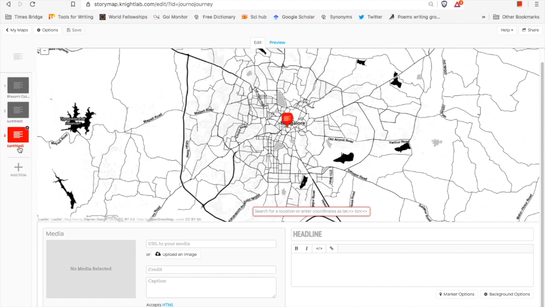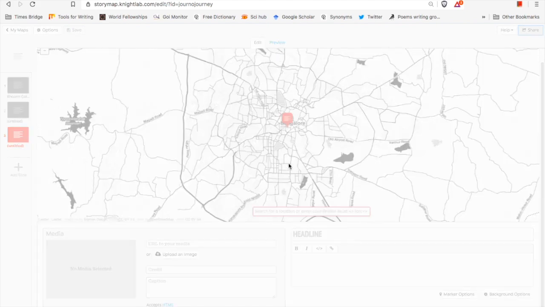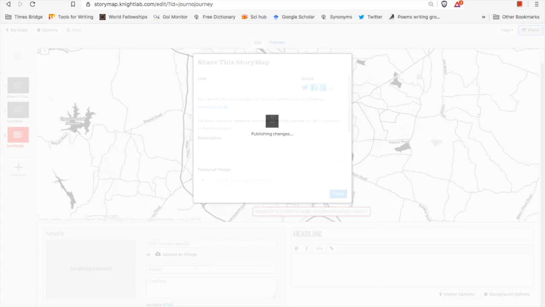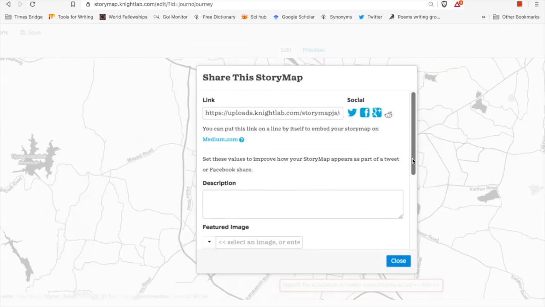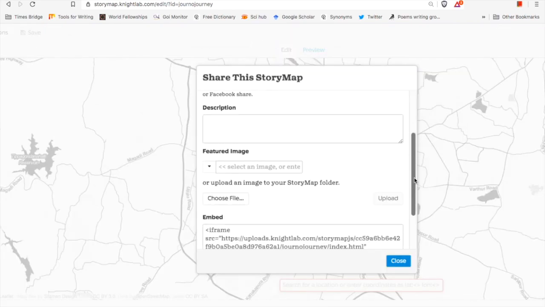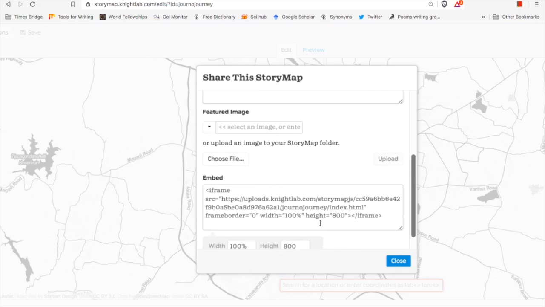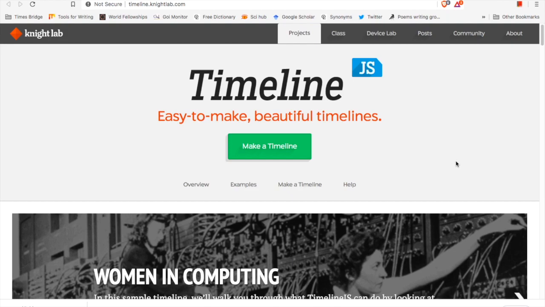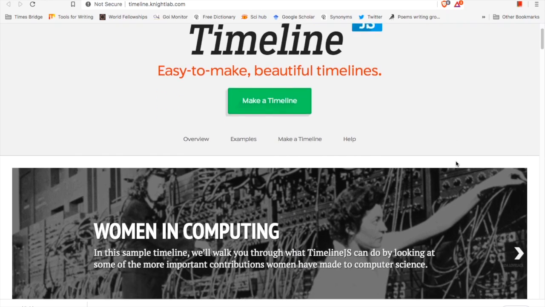Maybe we can add Mumbai, Pune, Delhi colleges in the story map, and then just share the map, and the website will give you the embed code related to the map, which you can copy and put on your website or blog as we have done earlier, and it will show up in your story.